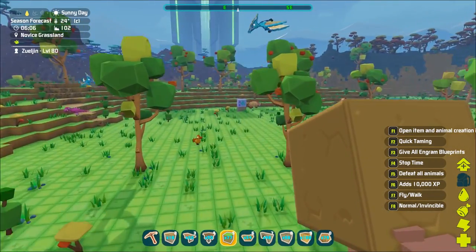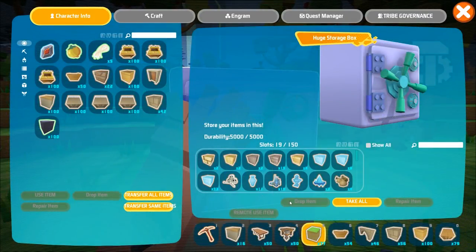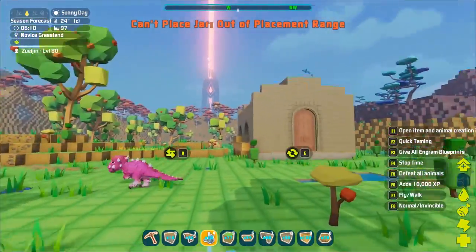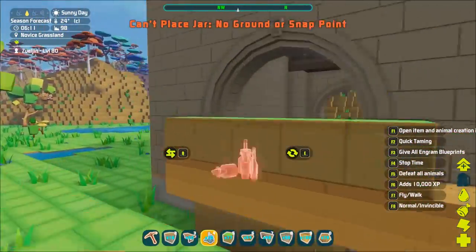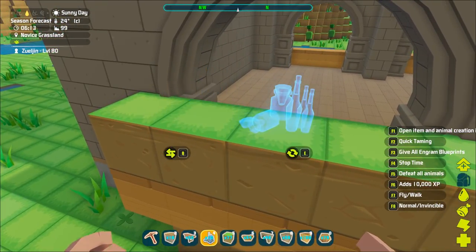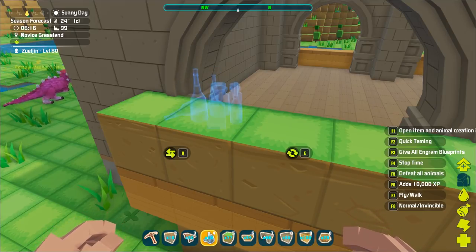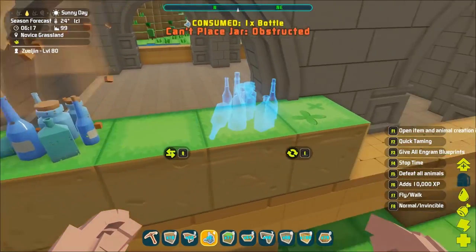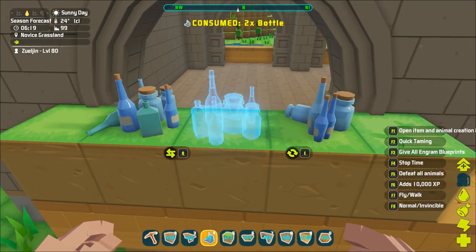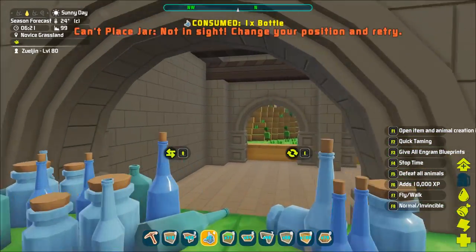I do have a vault here with a few things. Just because I didn't remember the name of all of it, I'm gonna have to spawn some of it in. So let's try it right here. Yes, you can place it on that. So if we take this — and I mean bottles, guys — this is what we're looking at as far as bottles are concerned. That's what we're gonna have.